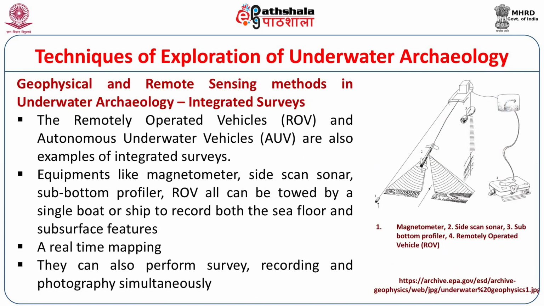And the last one is the integrated survey. Here it's a combination of various techniques and equipment used together, like a magnetometer, side scan sonar, sub-bottom profiler, and remotely operated vehicle, which is known as ROV. So everything is combined in one integrated system on a large vessel or a medium-sized ship. So it can be used to cover an entire area, and all the data can be integrated.